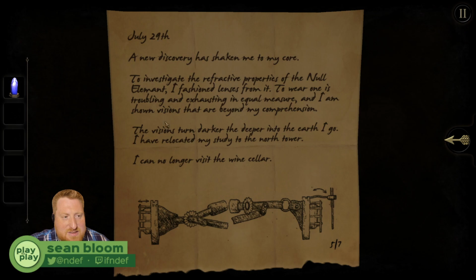Bright blue crystal. "July 29th. A new discovery has shaken me to my core. To investigate the refractive properties of the null element, I fashioned lenses from it." What is the null element? Like, is it a physical object? Interesting, curious. "I fashioned lenses from it. To wear one is troubling and exhausting in equal measure, and I am shown visions that are beyond my comprehension. The visions turn darker the deeper into the earth I go." Holy shit. "I have relocated my study to the North Tower. I can no longer visit the wine cellar." What? That is creepy. That is a creepy detail. Fuck, that's super creepy.